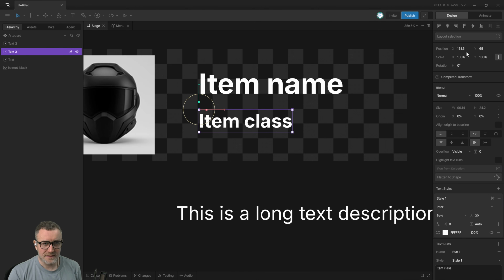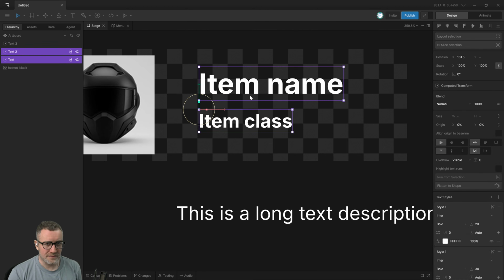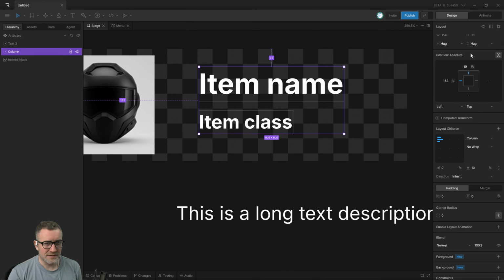But so the transform is clear. It's 160 by 65. So now if I layout selection, it creates a column. So it's the same thing as Shift L. And the layout has a position that pretty much matches what we had before. That makes sense.